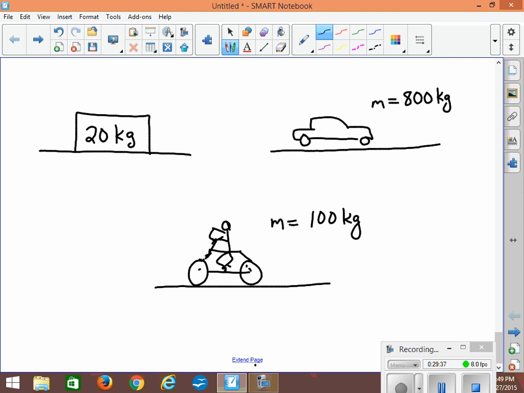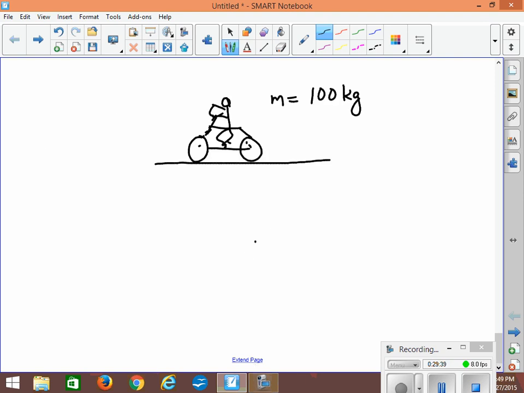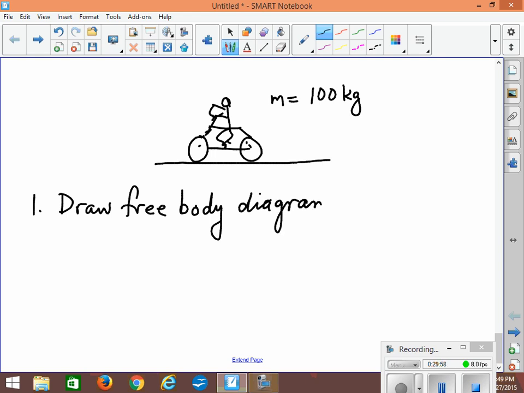And so your job is to do the following things. All right? Here's what I want you to do with these three examples. The first thing I want you to do is draw the diagram, the free body diagram with all the forces on it. Now, so far, we are just looking at up and down forces, so we're not doing any lefty-righty things. Draw the free body diagram, and let's just draw the vertical up and down forces only. Okay?